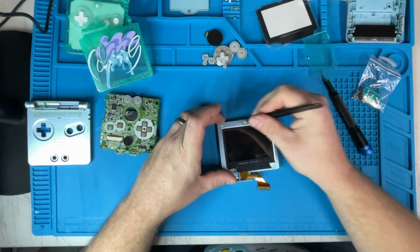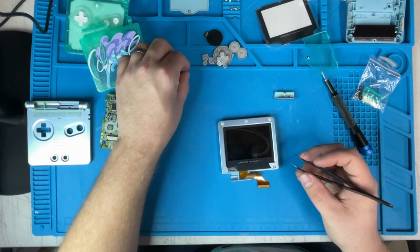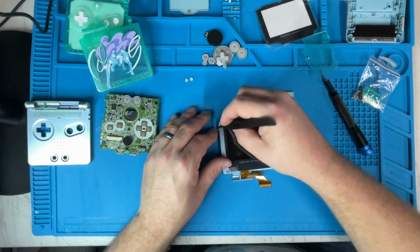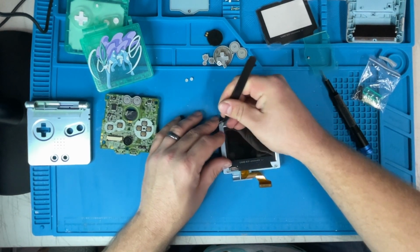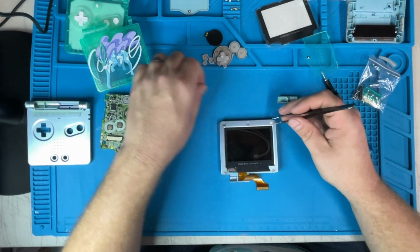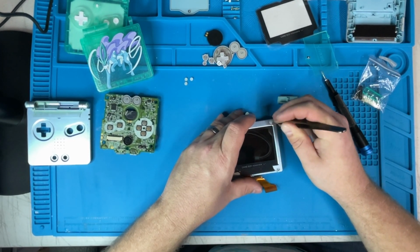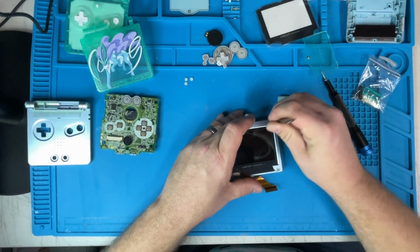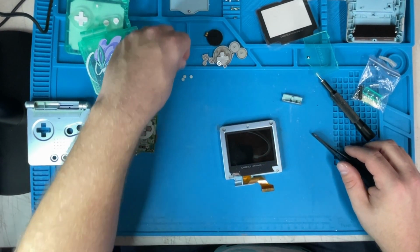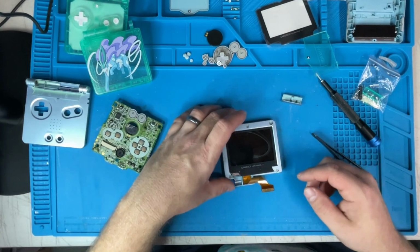Next, we need to remove all these little circle things on here. Now, a lot of these start degrading and coming apart, almost turning into like a little tiny bubble gum, and it's just very sticky and very hard to get out. Luckily these aren't too bad. We're not going to be reusing this case anyways. This case is unfortunately just going to go in the trash.